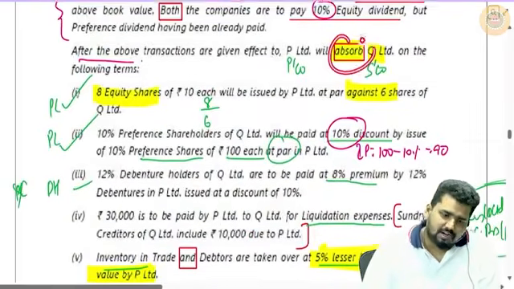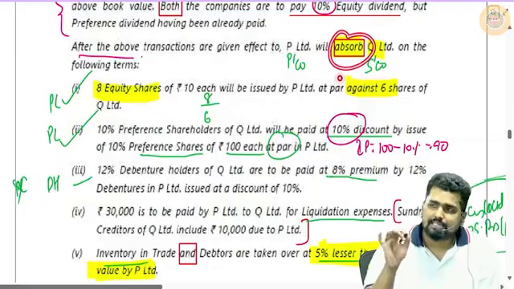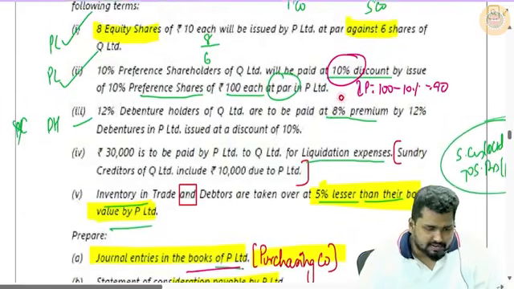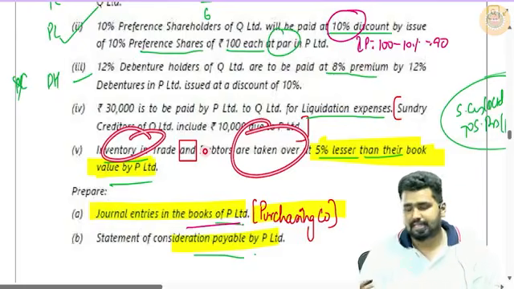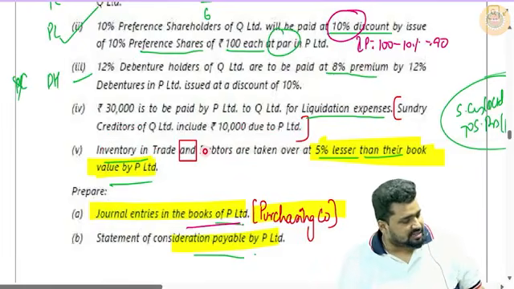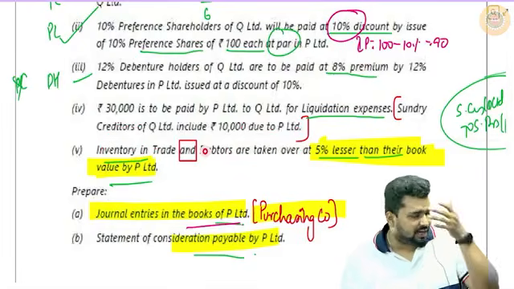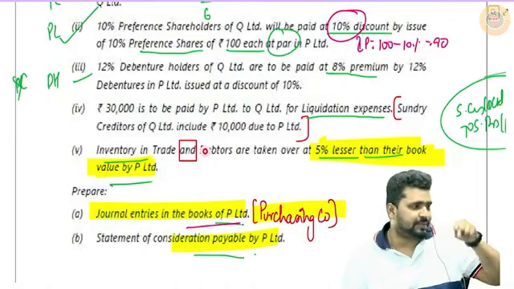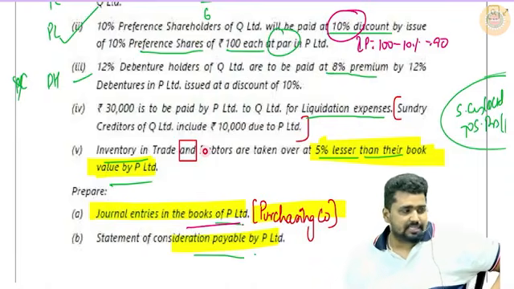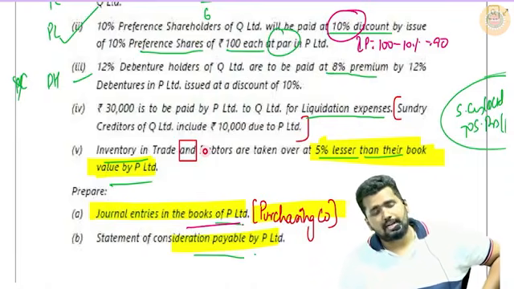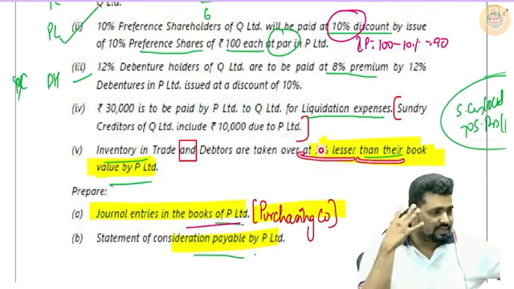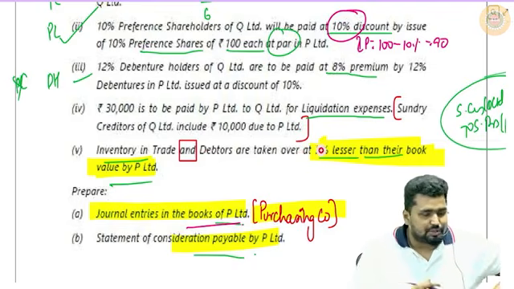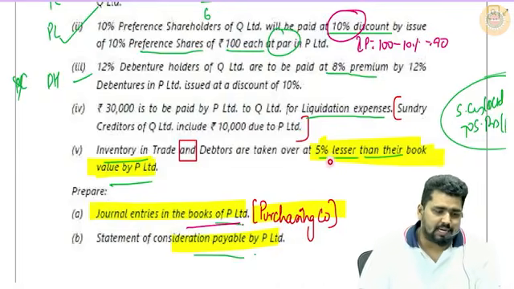And they are telling absorbed. Absorbed means what? All assets, liabilities we are bringing, but writing at agreed value. But only for these two they are giving the agreed value, others they did not give. Since they did not give agreed value, shall we eliminate? You should not eliminate. This is absorption: all assets, all liabilities you have to bring, but at agreed value. If agreed value is given, take that value. If not given, as I am telling you from the beginning, book value is assumed to be the agreed value. Clear?